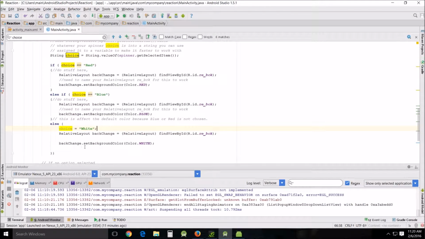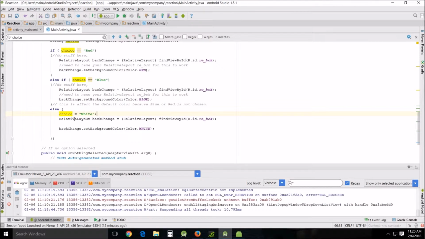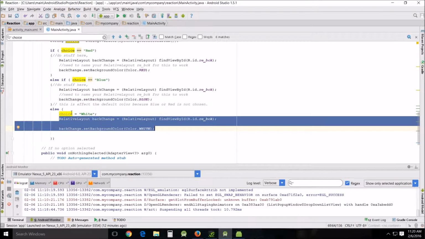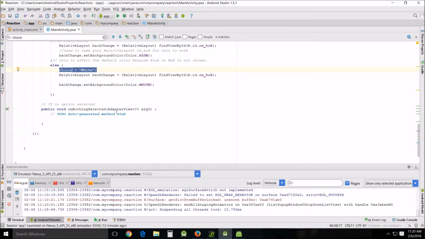Otherwise, if I didn't have the choose, I would only have red and blue, and it would probably automatically be red or blue depending on which one you opened it up on. So since it's choose and it's not red or blue, it's going to do this else statement and then turn the background white, and then we also assign it the word white at the same time. And that's pretty much it.